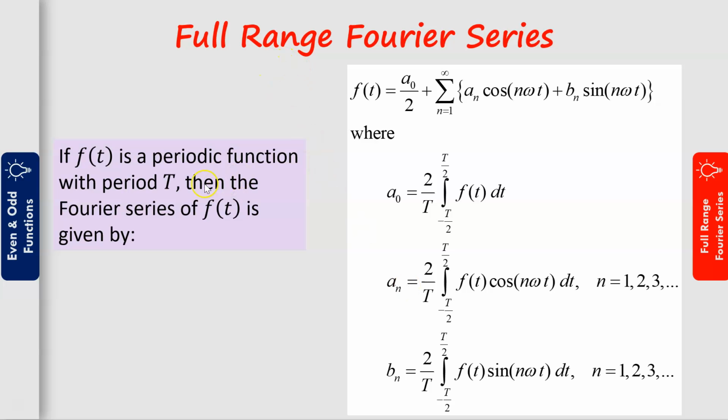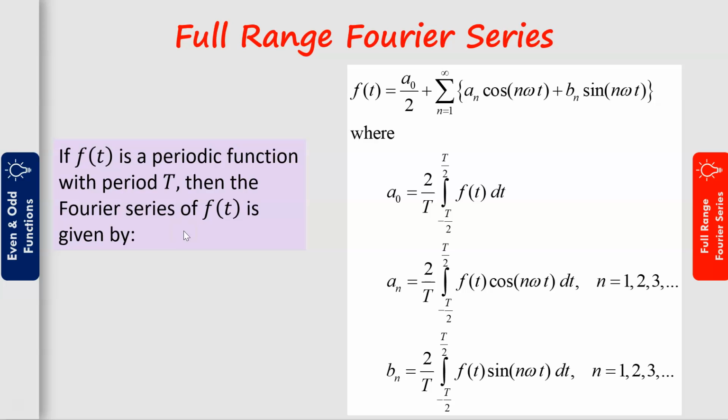You have to know about the formula. This formula no need to be remembered because it's already provided in the mathematical formula book. So for the full range Fourier series, for example, we have f(t), a periodic function with period T. So you have to know the period. What does it mean by period? For this one you have learned in week 12.